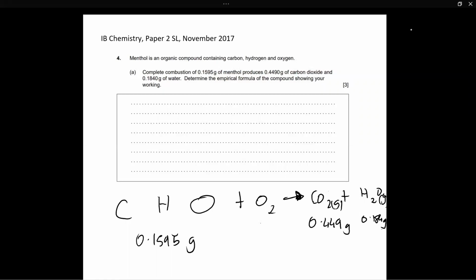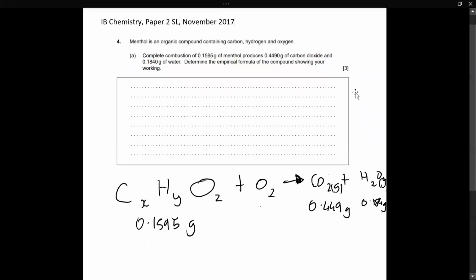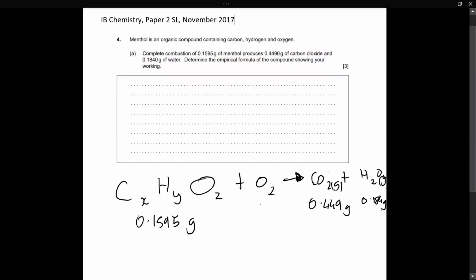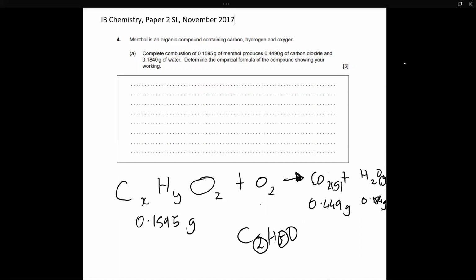Now, what I want to do is calculate the empirical formula of menthol. And I don't know what that is, obviously. So the empirical formula is a mystery to me. So this is CxHyOz. These are just letters that I assign them because I don't know what these numbers are, right? You would usually have some substance that would look something like C2H5O, for example. You would have substances like this, but these numbers that I write down over here, there's a 1 over here, but we don't write that in chemistry. But these numbers are what I want to find out. That's what is going to give me my empirical formula, right? So I need to determine that.